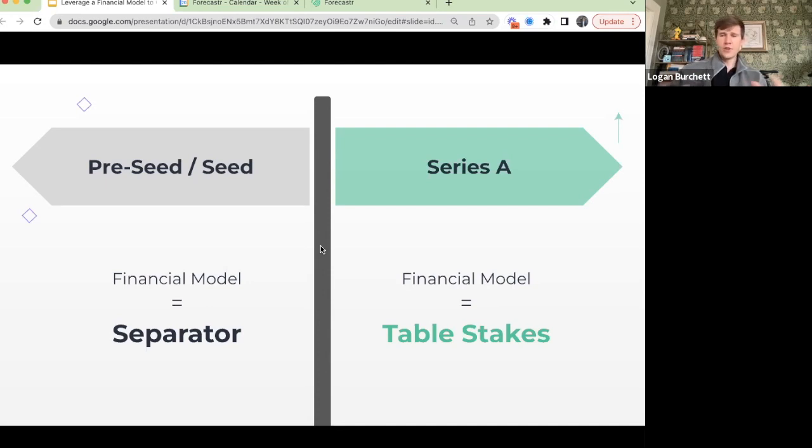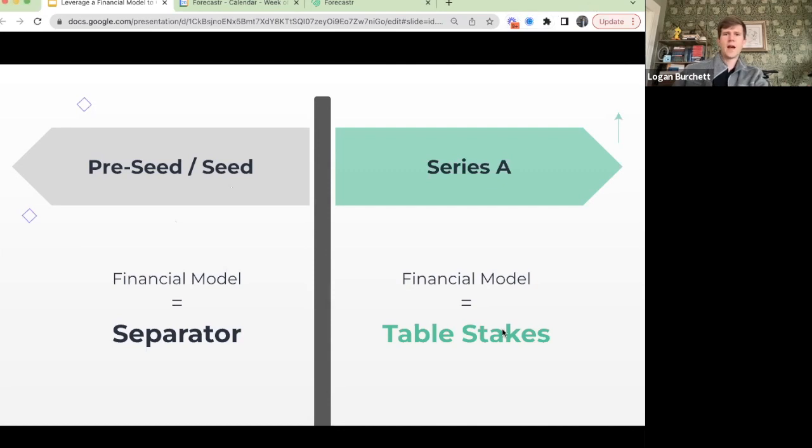So if you're in this line of people that are lined up to pitch this investor, you don't want to make any unforced errors, and you want to do whatever you can to stand out from the pack, not just the bare minimum for blending in with the pack and checking the boxes, right? So because a financial model is going to help you stand out, we think that it's really important, even at the pre-seed and the seed stage. It's going to help separate you from the thousands of others that are trying to pitch this investor, right?